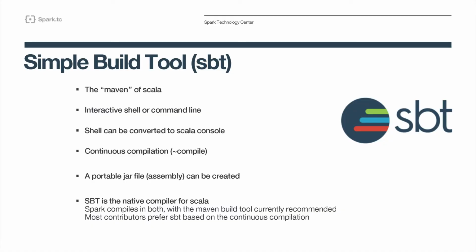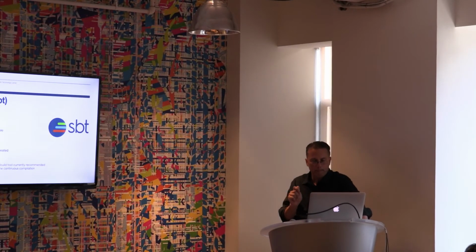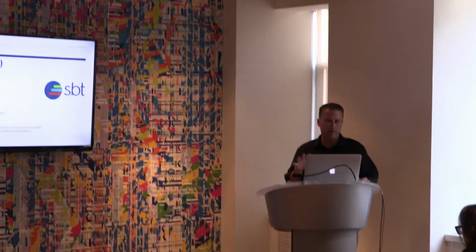How are we doing for time? I'll talk a little bit about something called the simple build tool. So Maven does work for Scala. How many people are familiar with Maven? Okay, so Maven works for Scala. In fact, Maven is now the preferred build tool for Spark. It's the recommended build tool for Spark. Simple build tool is still the recommended build tool for Scala-centric code. So you can use both.